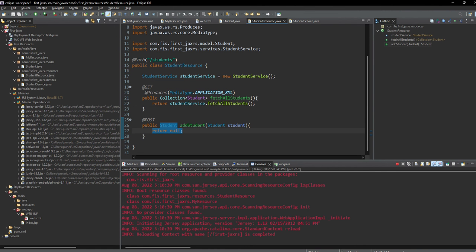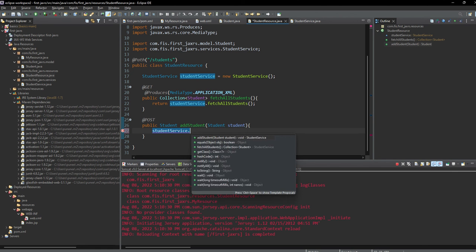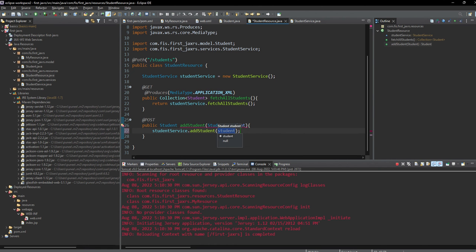And what I really have to do here is I can use the student service dot add, and I'm going to use the student as it is. As far as returning is concerned, I just want to return the same student back that I've added. So it's just an indication that no errors happened, etc. And that's all for add.